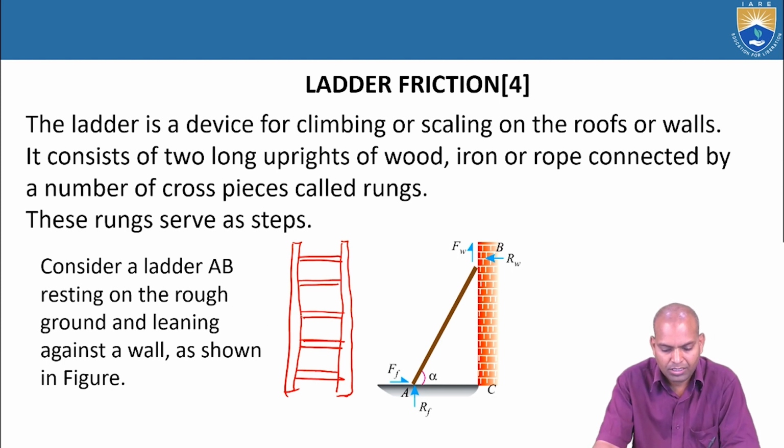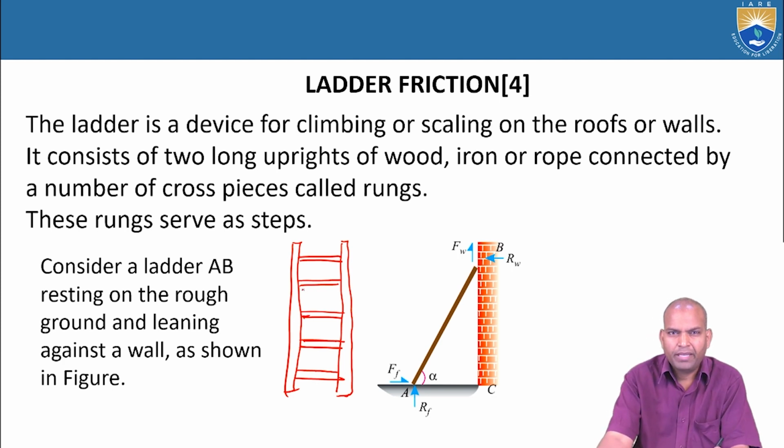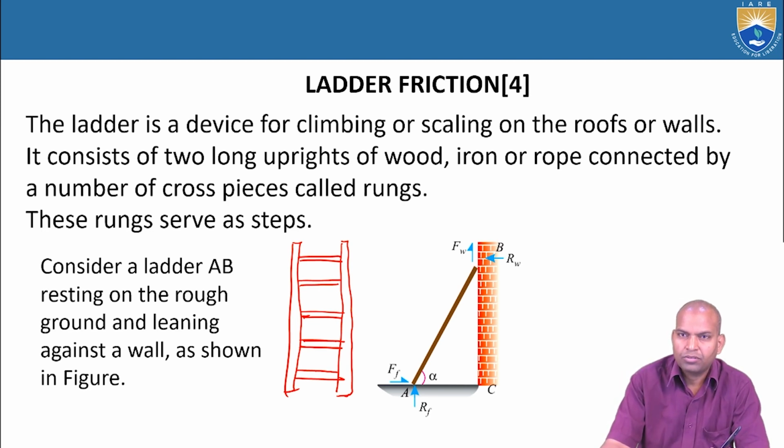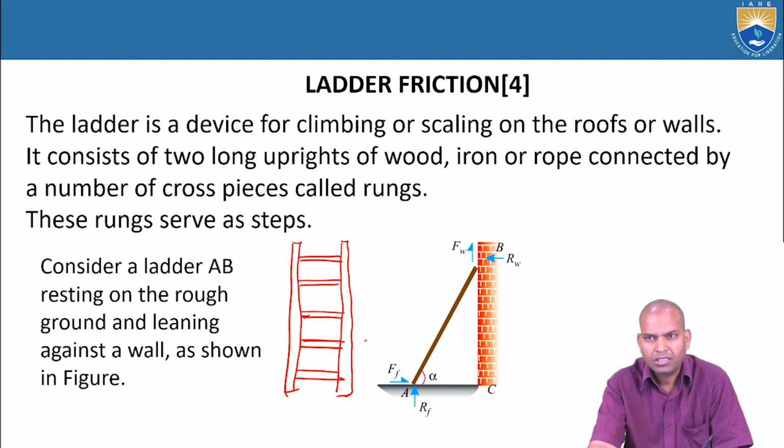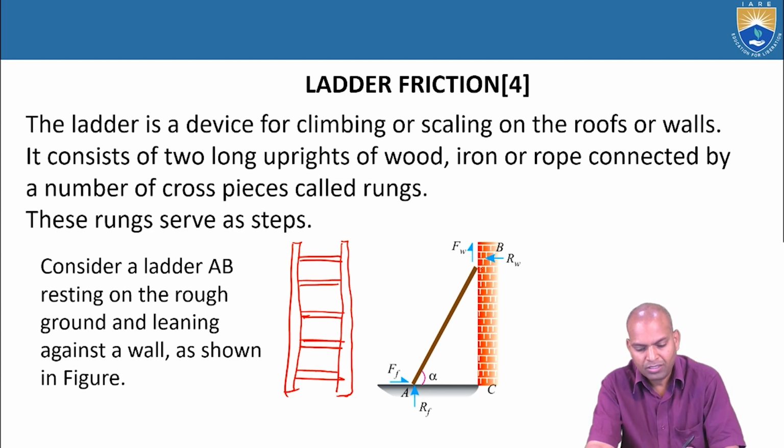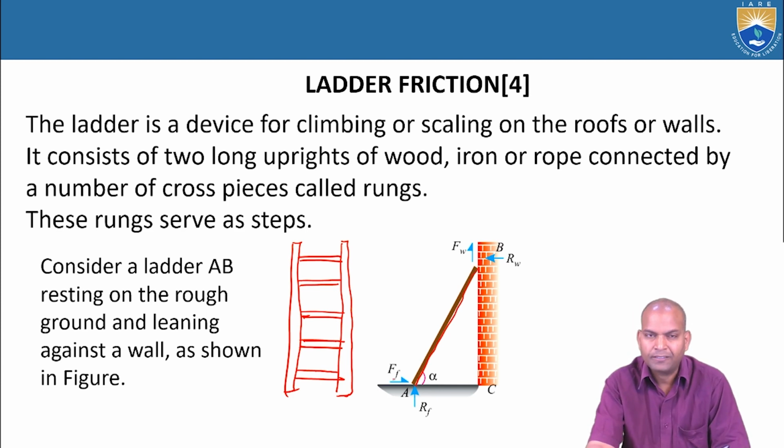So these rungs are used for what purpose? Mainly used for climbing purpose, and also these rungs are used for stepping. So these rungs are used as steps in order to climb, particularly on the roofs or on the walls for the purpose of painting or for nailing or for electrical repairs, etc. If we keep this ladder turned around 90 degrees and slide it against the wall, it looks like this.